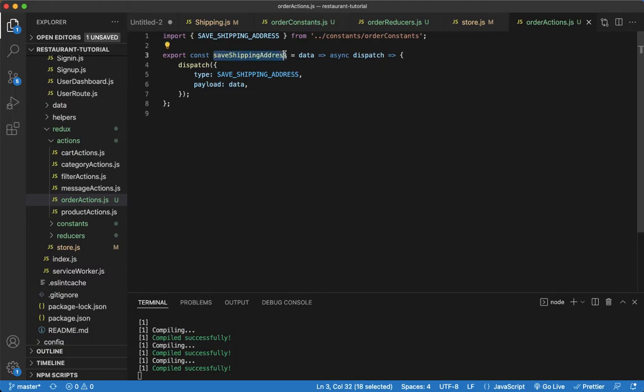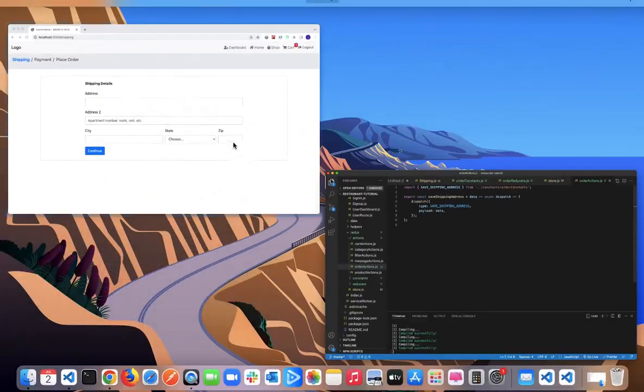For our action function for save shipping address, this dispatch right here deals with storing the data into our Redux store. However, remember I mentioned we also want to store the data into our local storage. Okay, so here, let me show you.